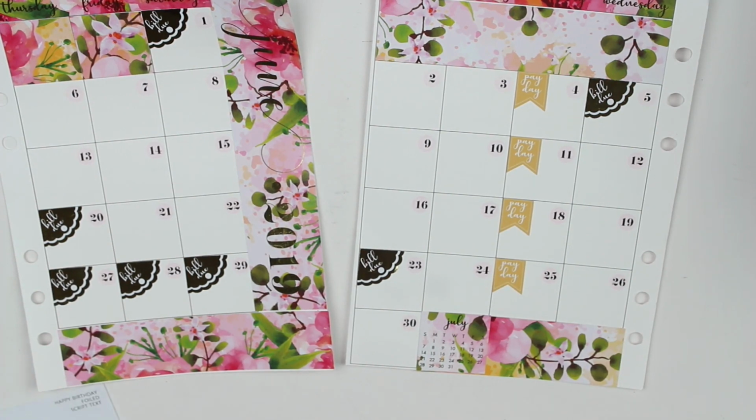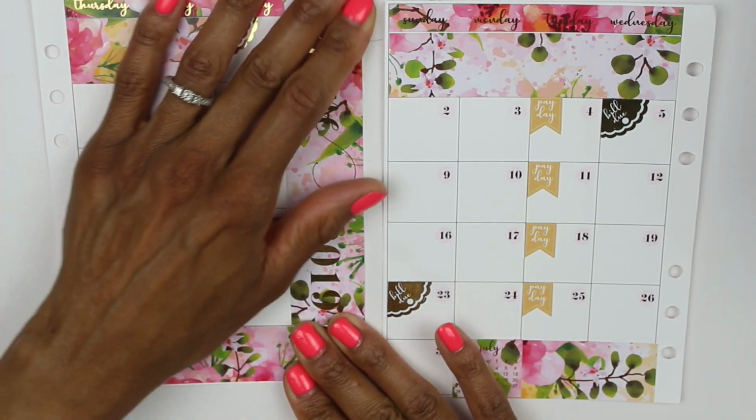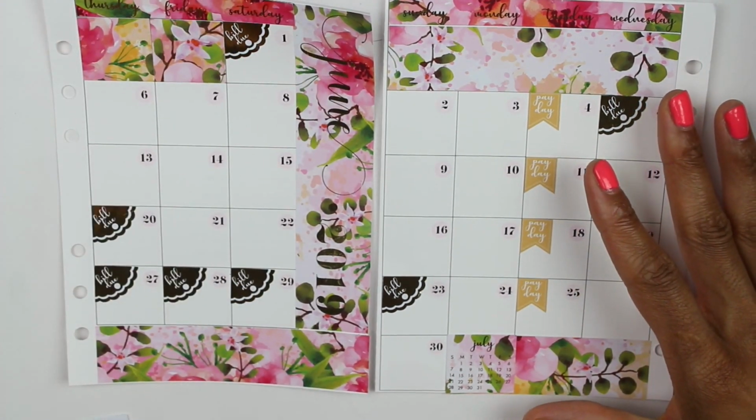Okay, so the next thing I'm going to do is put down the date dots because I need to put them down before I put my script text down. So I will do that and I'll be right back.